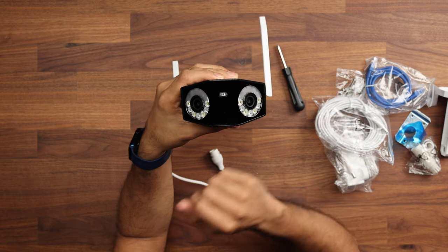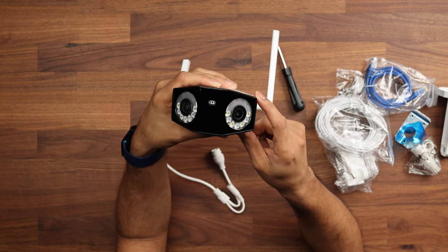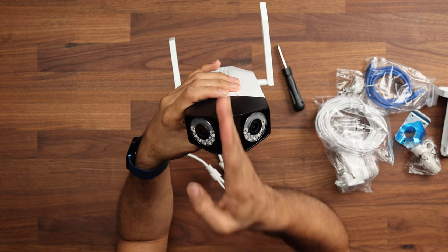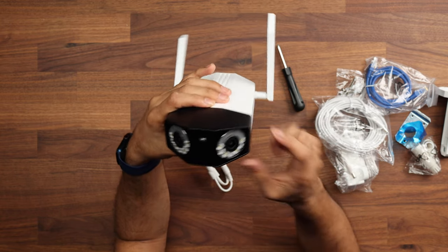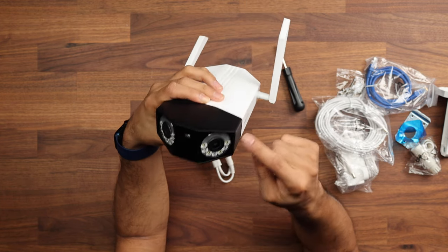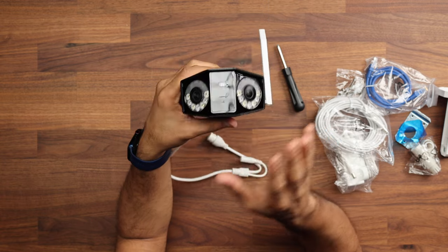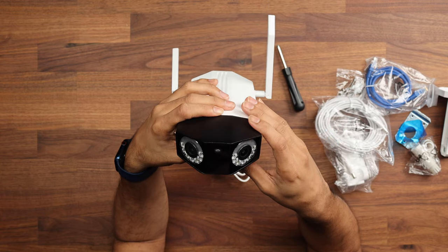What makes this camera different from the rest is the two lenses on the front. We'll look at the picture to see how much of a split there is down the middle and how much the images overlap. There are six infrared lights — three on each side — and eight LEDs in total (four per side) for color night vision and IR vision.